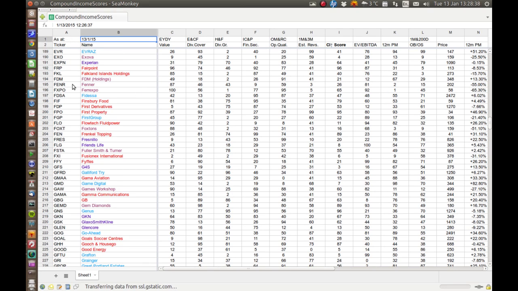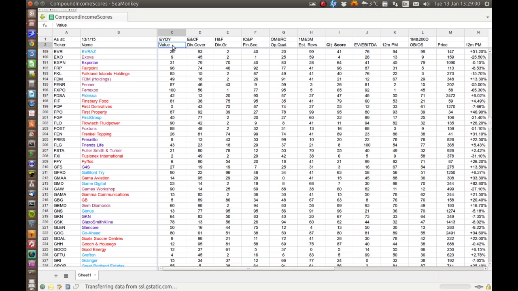In the first two columns you've got the ticker and the names, which are fairly self-explanatory. But in terms of the names, I think I did explain on the website, they're colour-coded: dark blue being blue chip FTSE stocks, lighter blue being the mid 250, purple being small cap, and red being the much more risky AIM stocks, so you want to be a bit careful with those.